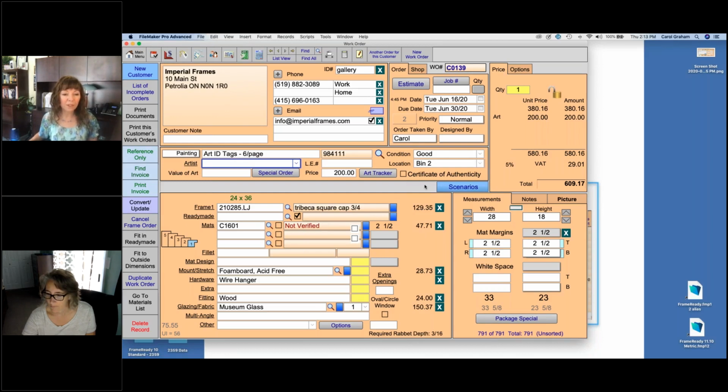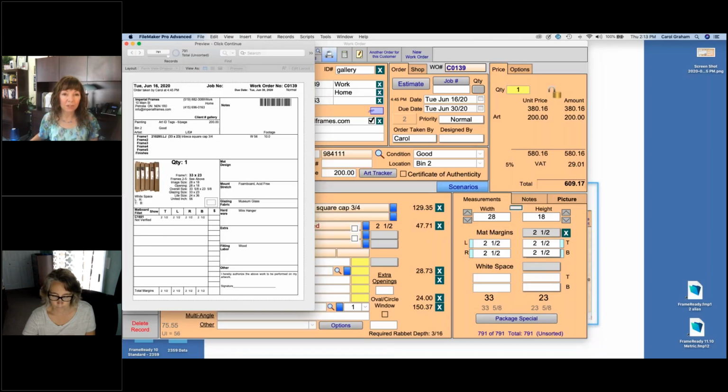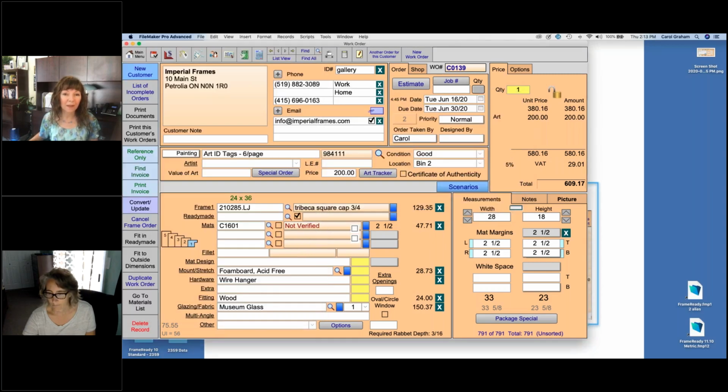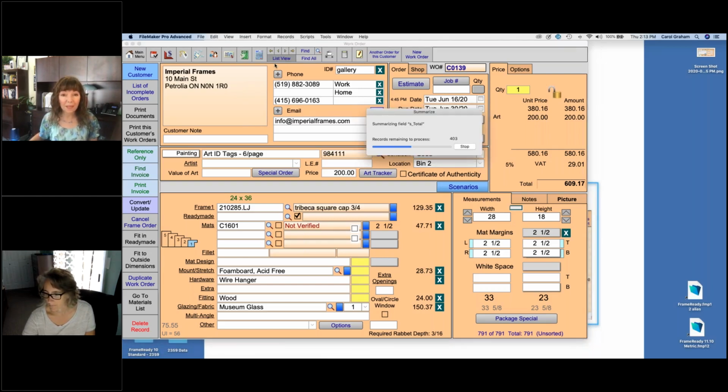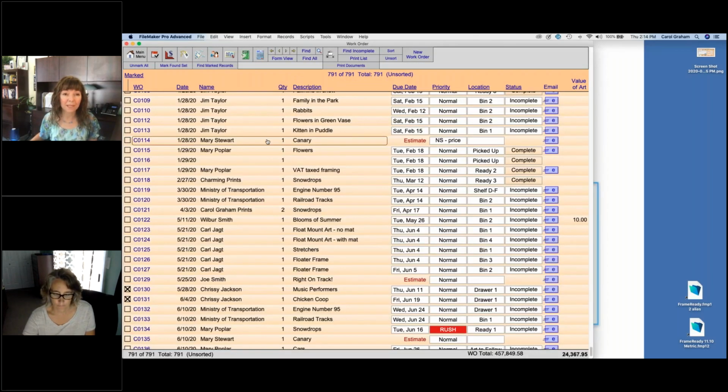Once you have created the work order, you're going to want to print out a document for them. If you use the icon at the top of the screen, this icon will print out one work order for you, just the current work order that you're looking at. We'll just click on that for a moment so you can see it, and it has an image there. However, if you have a customer who has more than one item, I'm going to go back to my list view for a second. If you find that summarizing field comes up and you don't want it, you can just tell it to stop if it takes too long.